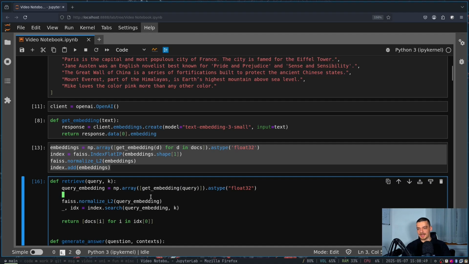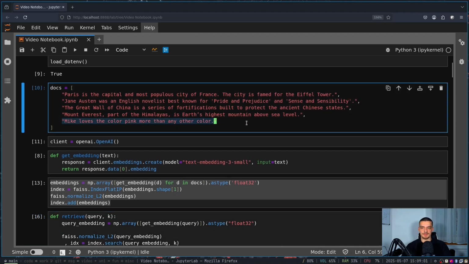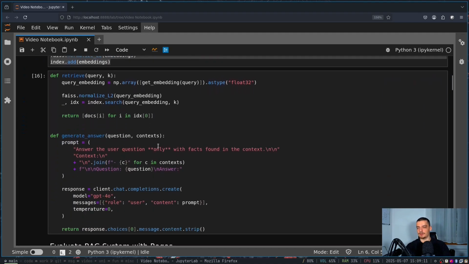For example, I could be asking, Mike was recently traveling to Europe and he also has a favorite color. Which one is it? I don't know. Then probably the 2 most relevant pieces of information are going to be this one and this one, Paris and the color pink. So this one is not going to be important for the question, but this one is going to be important. So it's going to take that and tell us the color is pink, for example.